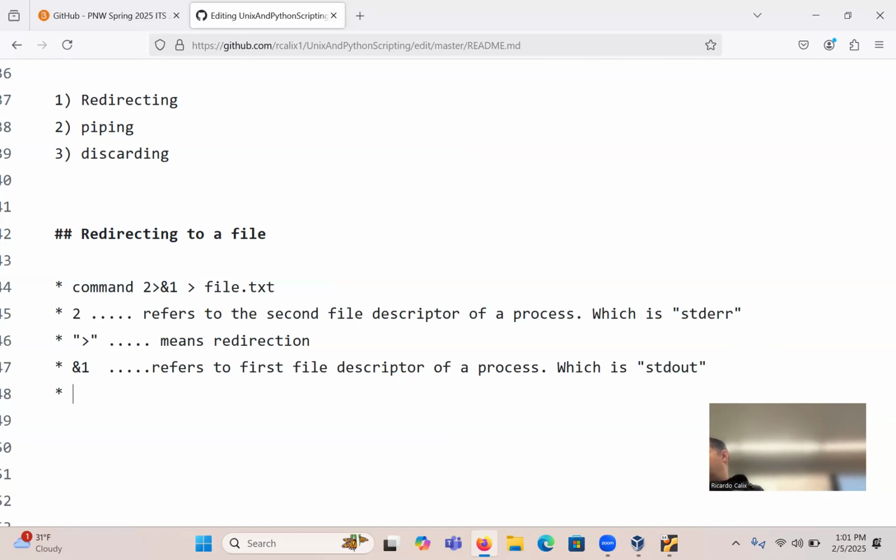All right, so standard out, the output of the process. So basically, when you have this symbol here, it is redirecting the standard out and standard error to some location, which could be a file, or it could be /dev/null, which is basically a way of discarding the information. And we will see that in a second.